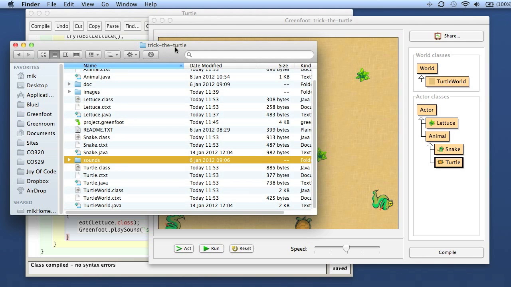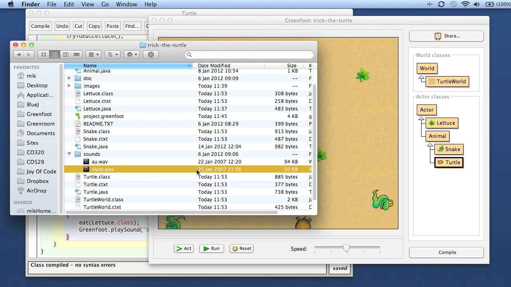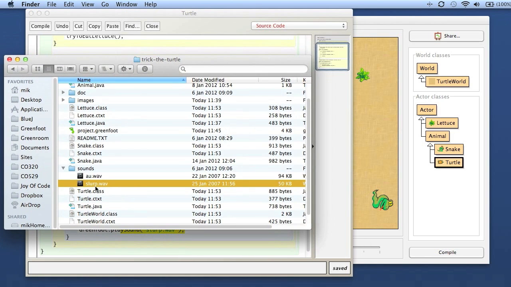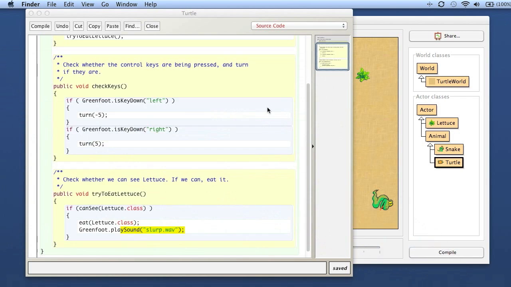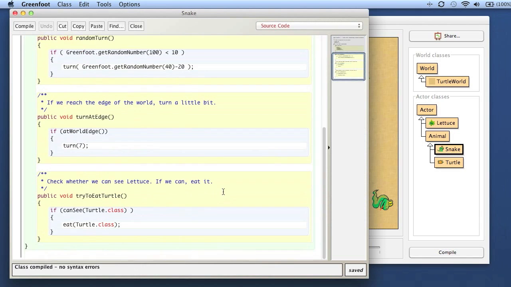So inside your scenario folder is a subfolder called sounds, and in there you put sound files that you want to use in your scenario. If a sound file is in that folder, it will be found by Greenfoot when you use it with a playSound method. So here is another sound called au.wav. I use that for the snake eating the turtle.